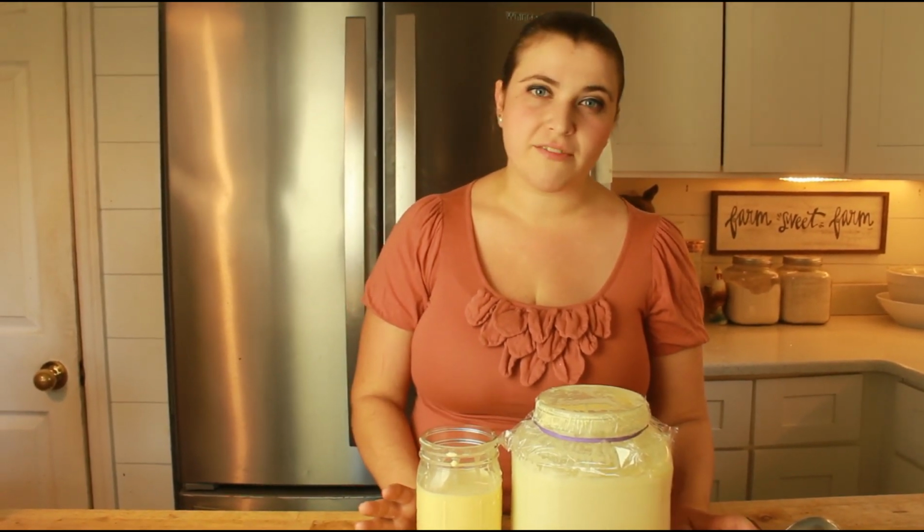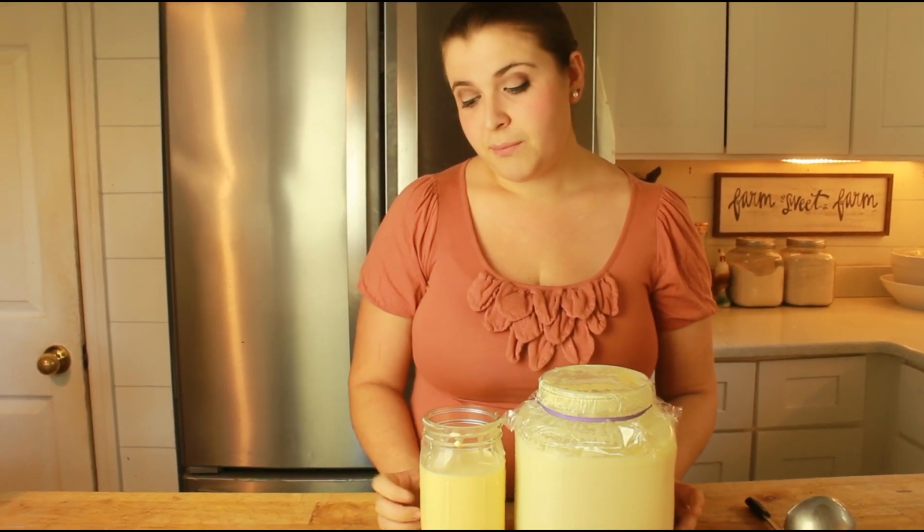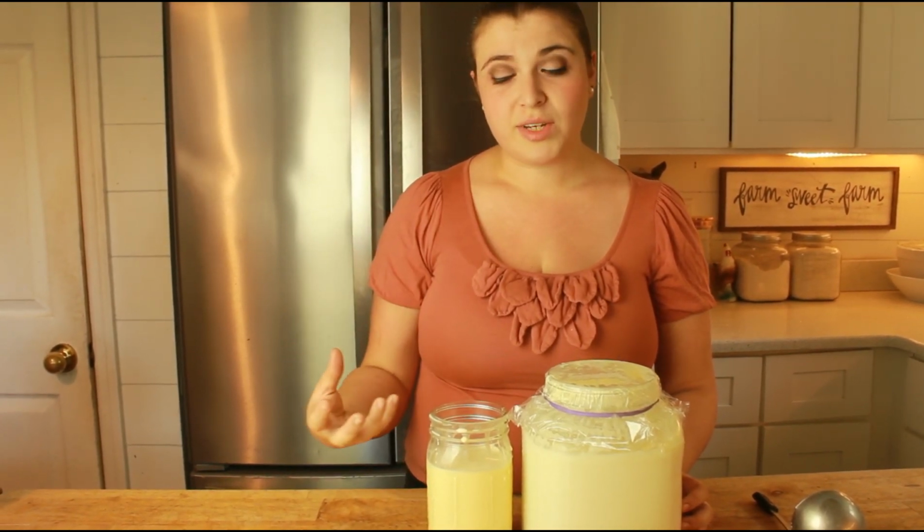And you're going to want to use it kind of fast because this is raw milk or fresh milk. But if it starts to sour, I find that makes delicious butter as it gets a stronger taste to it.